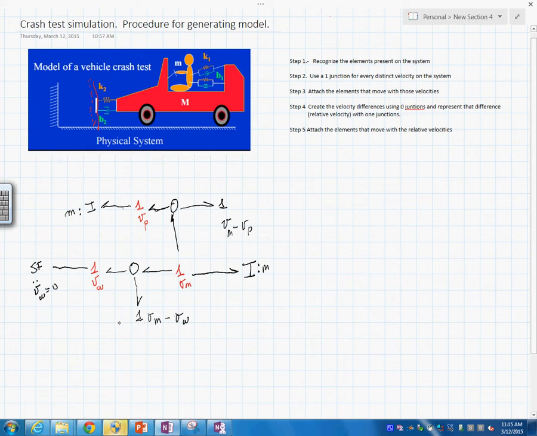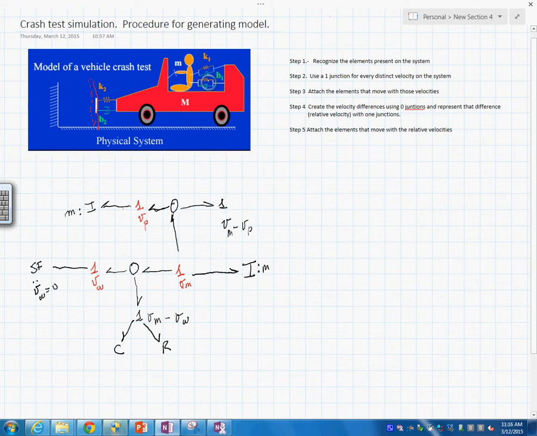And in here you could say the elements that see this relative velocity here are the C element, and then of course you have an R element also right here, a damper.